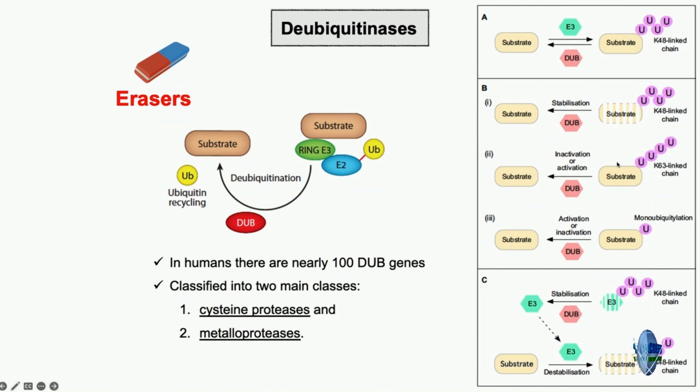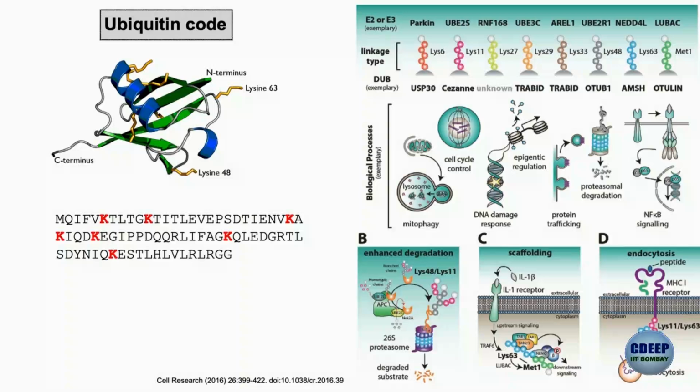Topology meaning how the ubiquitins are arranged in the polyubiquitin chain, whereas in this Cell research paper, something went wrong in the figure. And they have tried to give the importance of the different types of polyubiquitin chains and where they function.